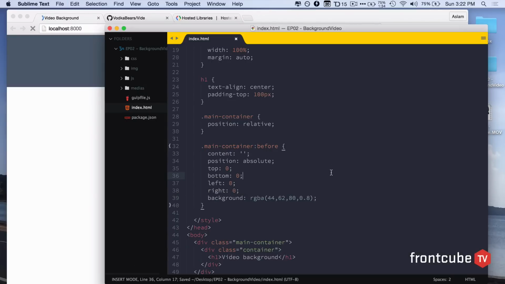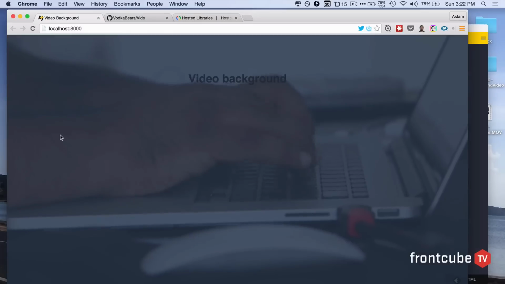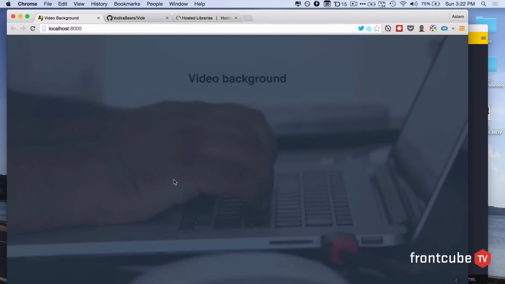And if I save, now you'll be able to see the background image working correctly.